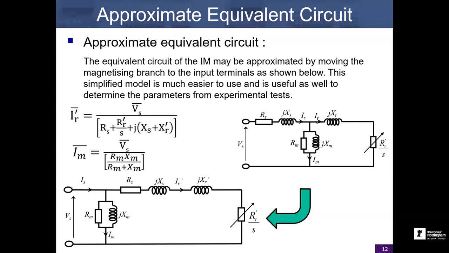But the key advantage of this method is that you can then do very simple calculations because you have the whole supply potential directly across the magnetising branch and that same supply potential directly across the rotor branch. So it simplifies our analysis right down in order to make our machine much easier to solve. So this is something that we use very commonly because it gives us a better, simpler representation of our circuit. It introduces a small error, but we can generally live with that.